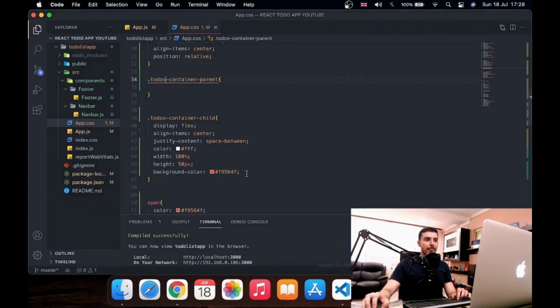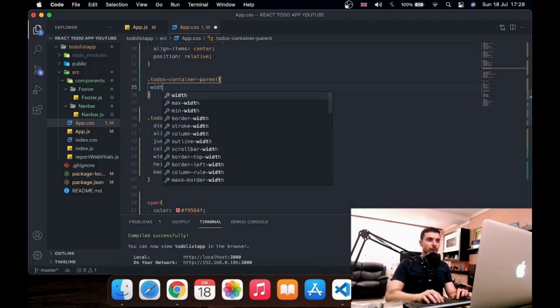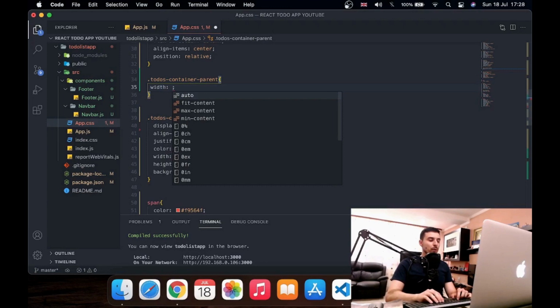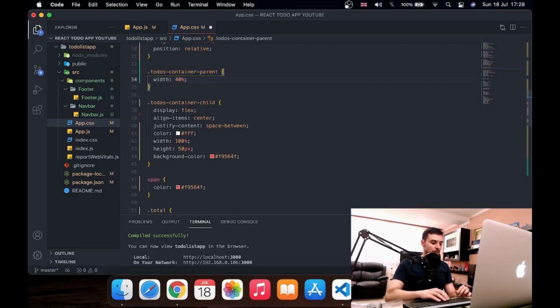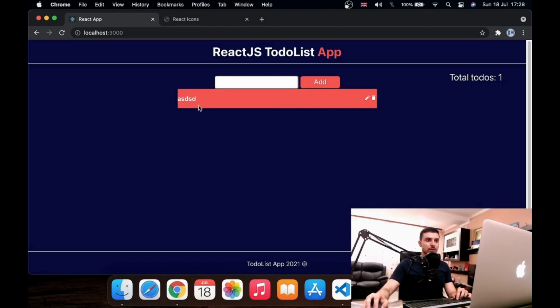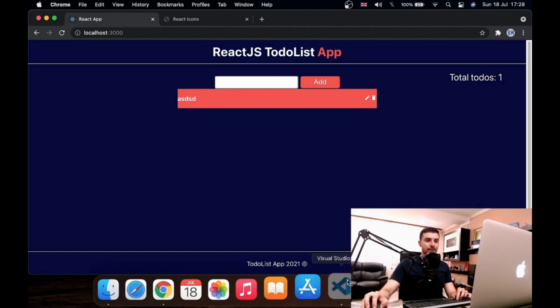All right, let's give this parent container a width, so I'm gonna say width of 40%, so 40% width for the parent, and let's save, and we see the to-do right here.